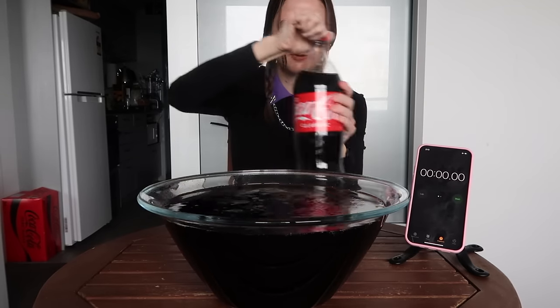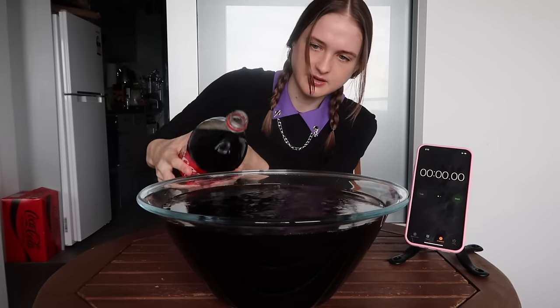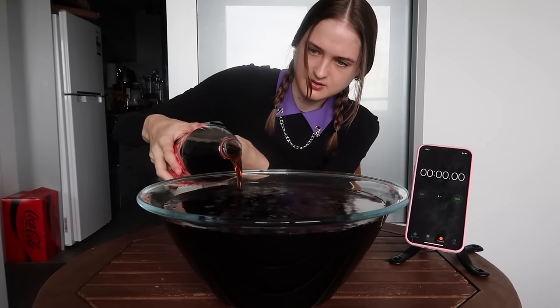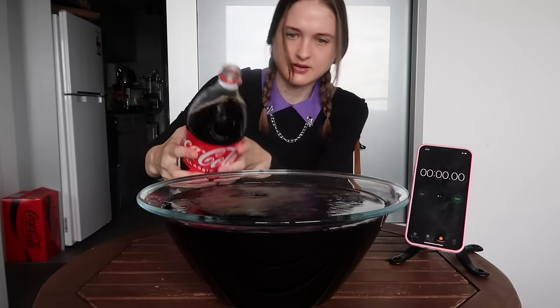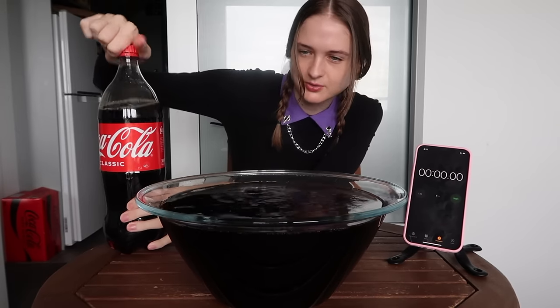Okay, third bottle. I guess I can always put some, yeah, I might just pour some in later. There you go, I reckon we'll start there. We'll have this one on standby and it'll go in the bowl afterwards. Alright, okay.